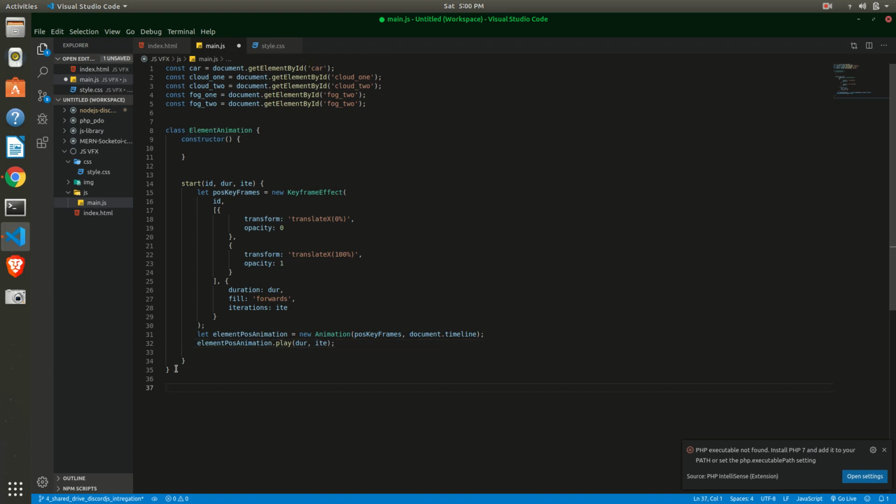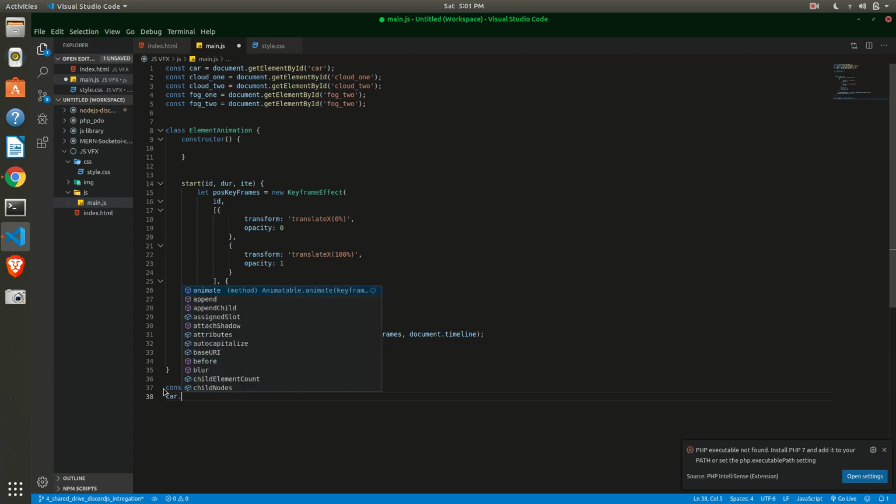Declare this class. Just write const car animation is equal new element animation. We'll call this function start. Just write car animation dot start.